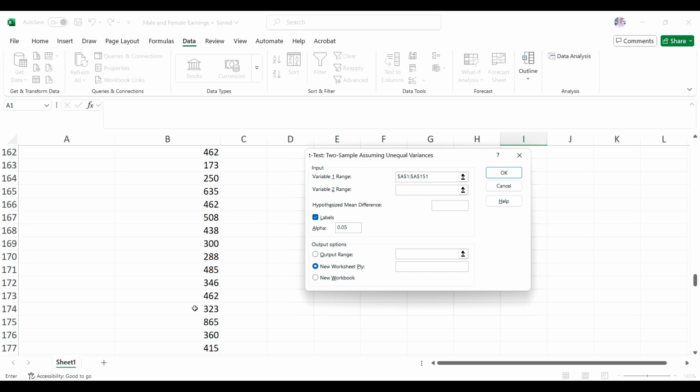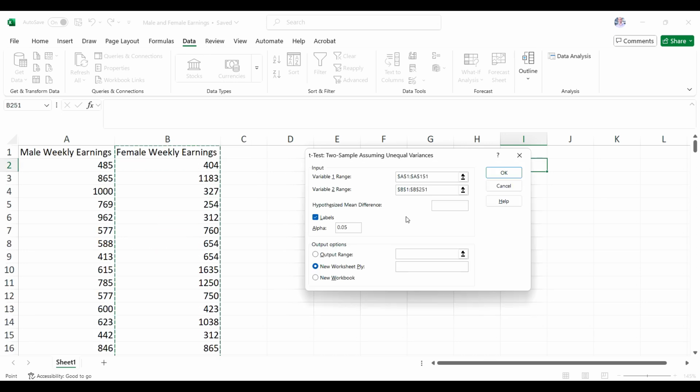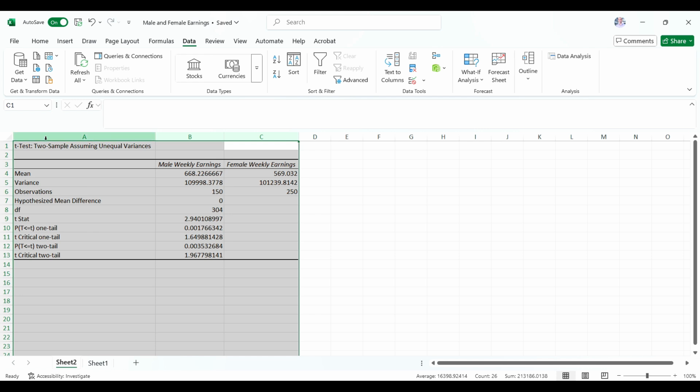And then similarly, for variable 2 range, we're going to select our data. It lies in cells B1 to B251, and again, cell B1 is our label. We're leaving this hypothesized mean difference blank. The default here is 0, and if we click OK, it creates a new sheet with our results included.